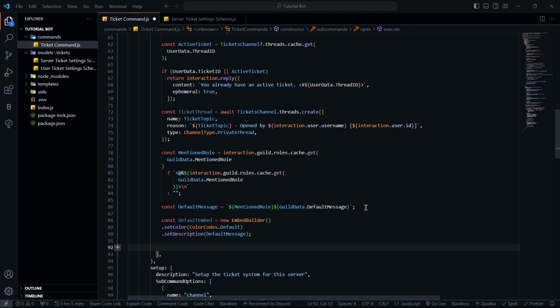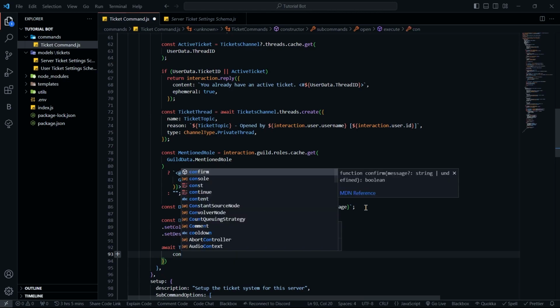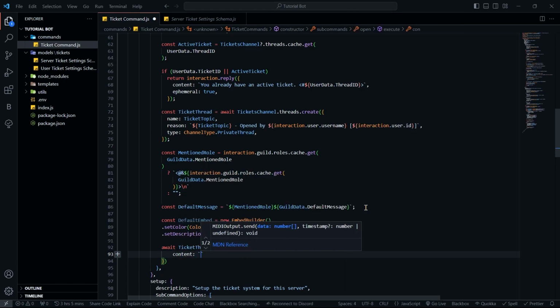And then we can send the message to the ticket thread. So I'm going to say await ticket thread dot send, where I'm going to say the content, which is going to be firstly the mentioned role. So I'm going to say mentioned role. This way we do ping. And now let's add an if statement.